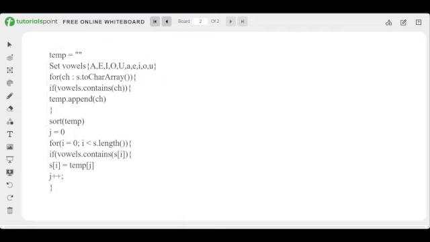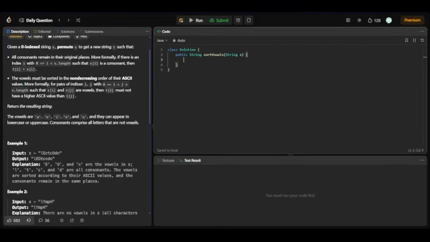Now let's move towards the coding window. Let's first have a set of characters, let's call it vowels, that will be equal to a new HashSet.